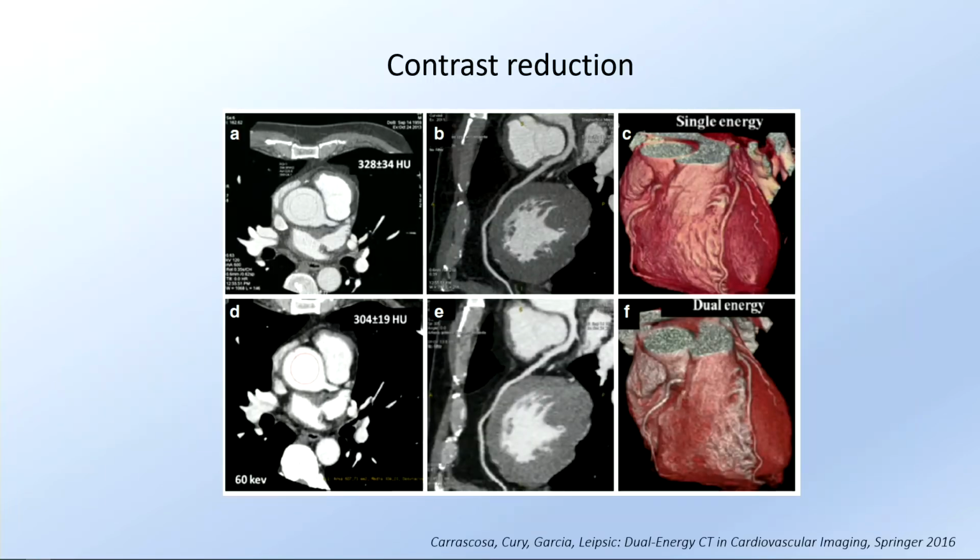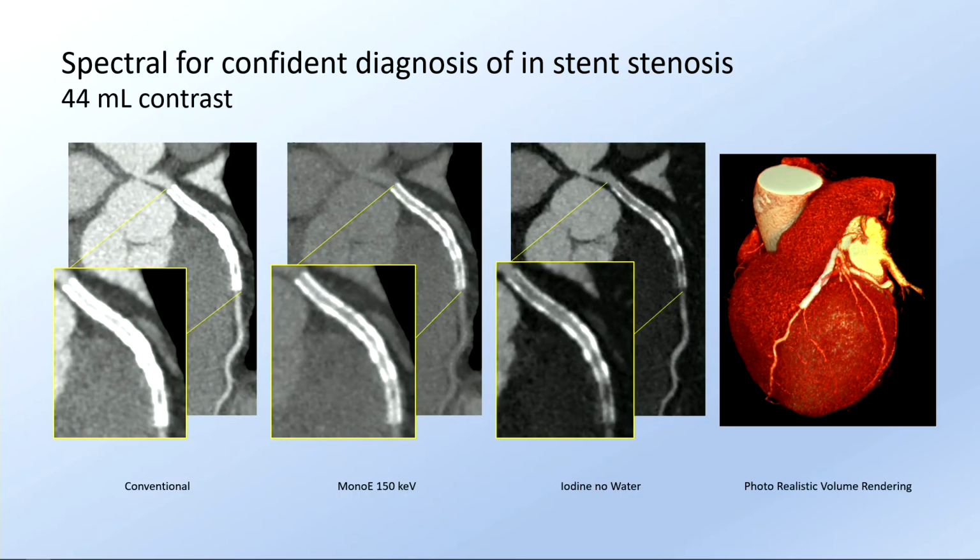I think it will depend on which cases you have also. You can say that you will need to use it for every single case, but if you have a case that has a lot of calcium, potentially you can decrease the blooming with the high energy mono E's. Or if you ended up using too much contrast, you have too many Hounsfield units in the blood pool, you can also decrease that contrast with high mono E's. We tend not to scan too many stents, but many times we have a large center with a lot of referrals.